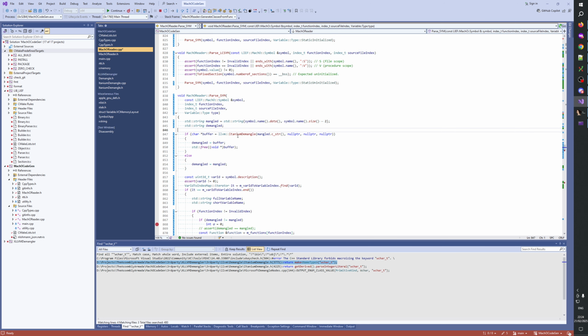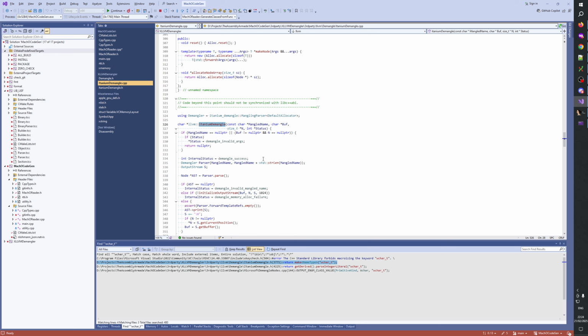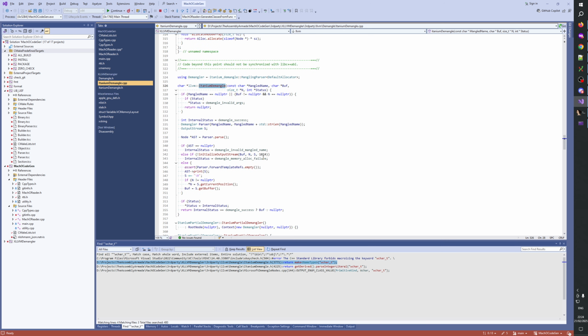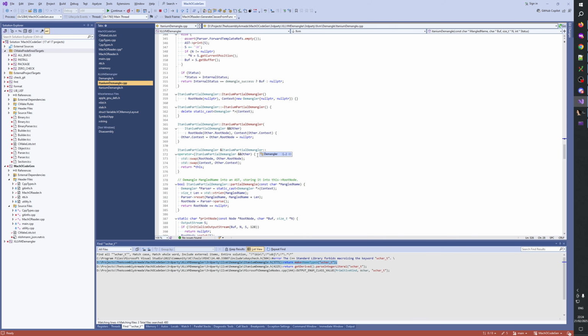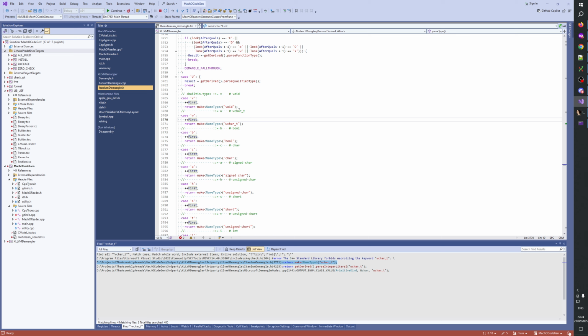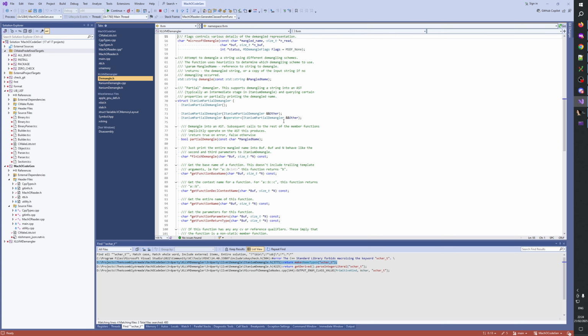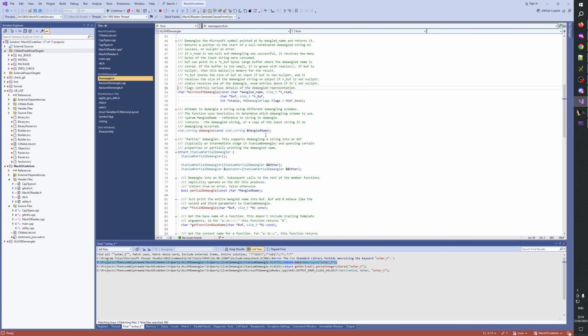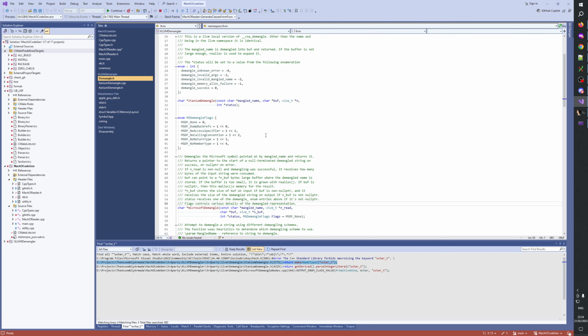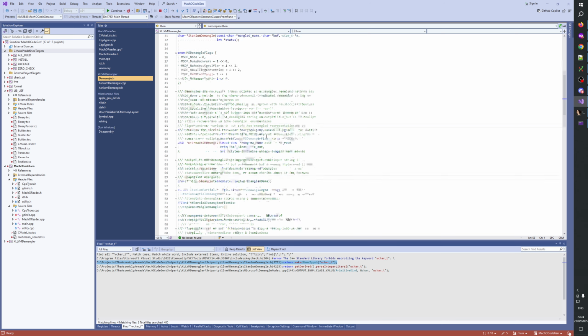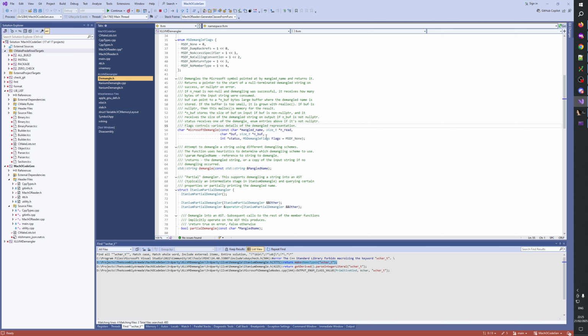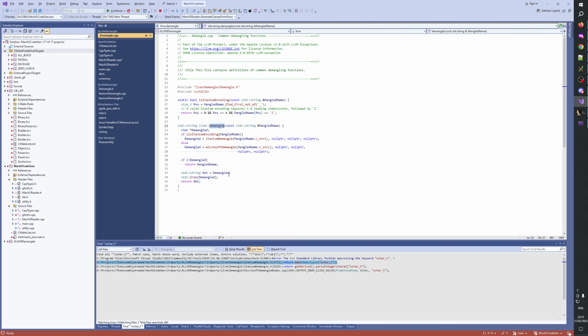I'm a bit surprised that Itanium demangle does not check if it is actually, it doesn't. Wasn't there a function demangle? I thought there was a function here.